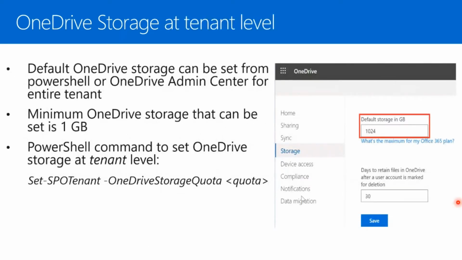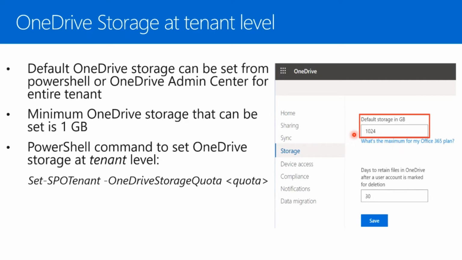Okay, so how can the default OneDrive storage be changed by tenant admins for all the users? We'll speak about the tenant level, and then we'll speak about the user level. For changing the OneDrive storage for all users, all that needs to be done by the tenant admin is to go to the OneDrive Admin Center, go to Storage, and they would see the option where they can set the default storage.